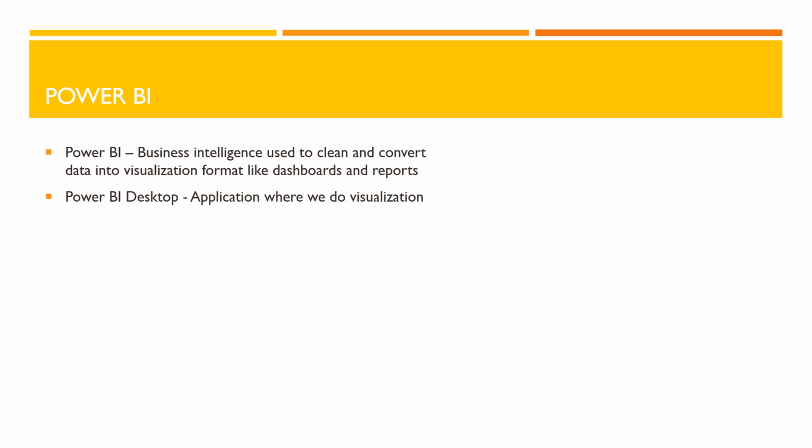So the thing is that if you have a large data set with lots of rows and columns, then it is very difficult to understand what is happening in a particular organization whose data it is. If it is a sales company, it's difficult to understand at which point the sales were up and high, because there are lots of records, lots of rows.